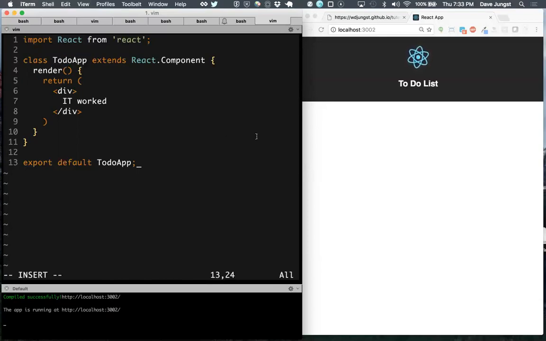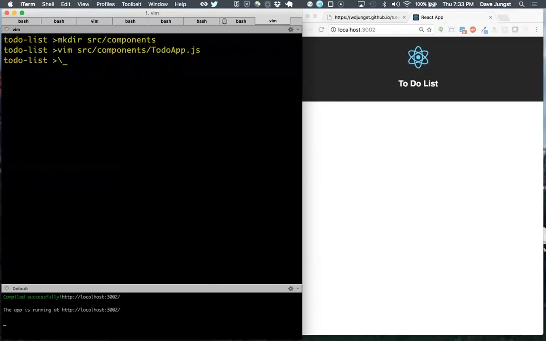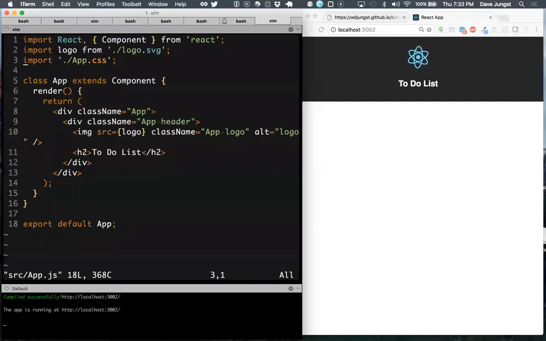So now I'm going to do that. I'm going to go back to the component we have already called app.js. Since I exported to-do-app in that file, I can import it here.